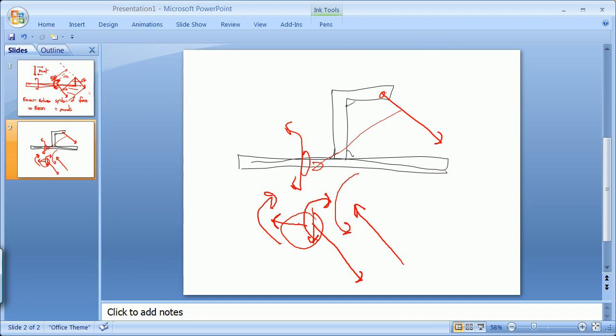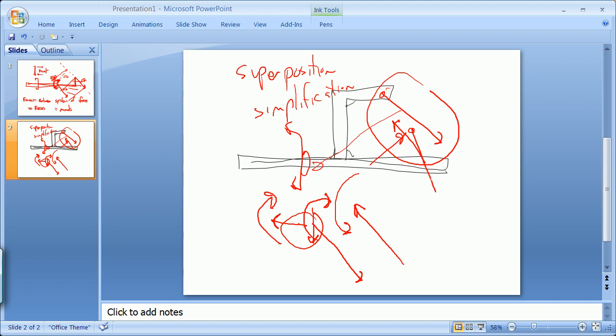And so this concept of adding a bunch of different vectors, right, you can either do it by superposition or by simplification. And when you finally simplify all of your vectors into one force vector here, and then shift it over to here, you replace that single force with a force couple at the point, and you can remember that the internal reactions are the opposite of the external forces.